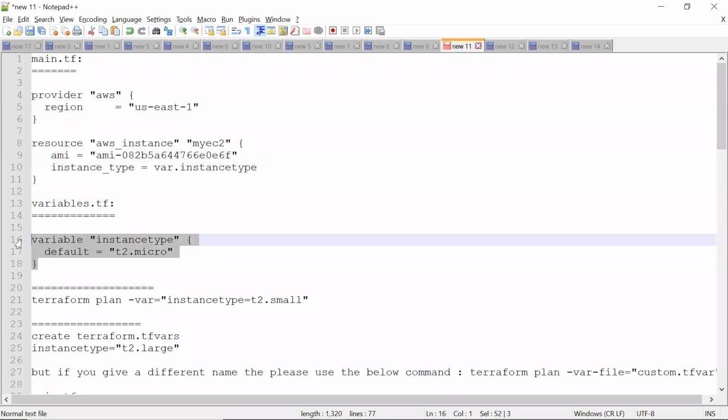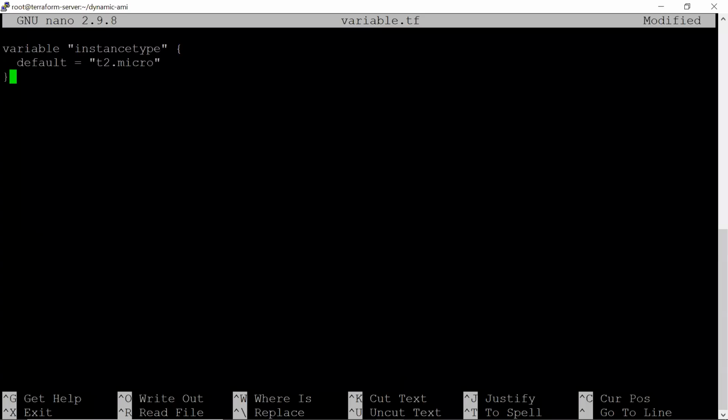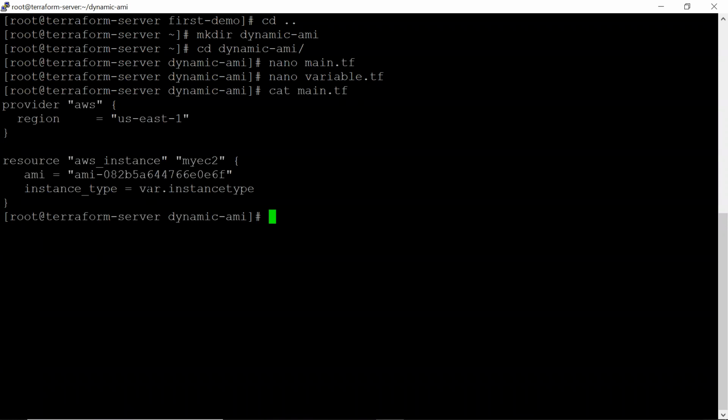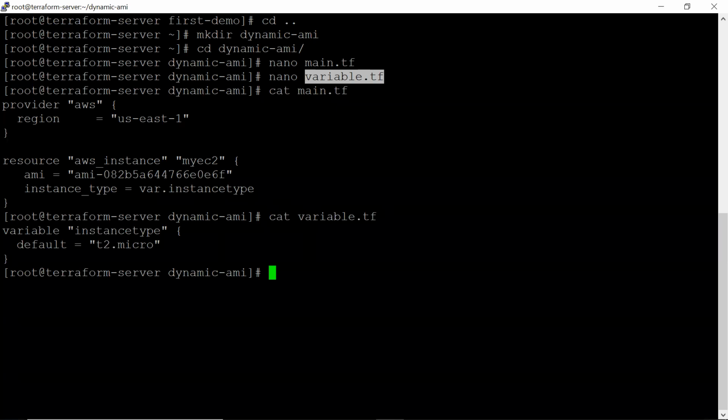This is exactly what we have done till this point. There is a variable file, in that I have instance type, and the instance type value you will get from here. Straightforward.